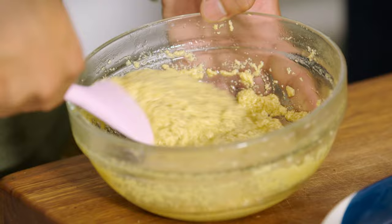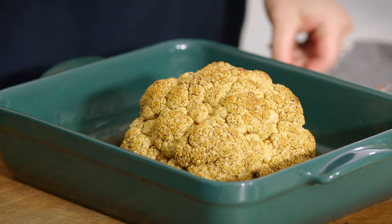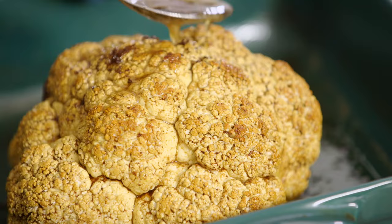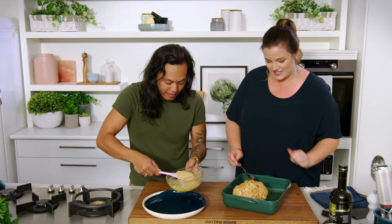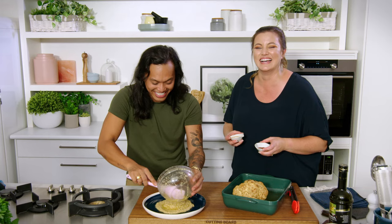Our cauliflower has had 90 minutes at 170 degrees. We've basted it with that beautiful nutty, cumin-rich butter, and then I've just pumped up the temperature at the end — taken off the foil and pumped up the temperature so it can get brown and crispy on top. You can see all of the little florets create these crevices where all of that tasty butter goes down. So if you wouldn't mind pulling a generous portion of that tahini, lemony, olive oily dressing on there — be generous, it's all going in. The diners will take care of it for us.